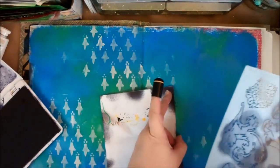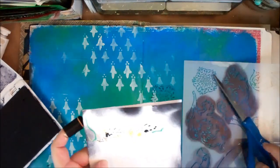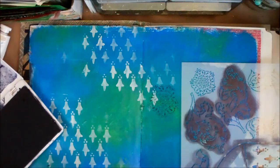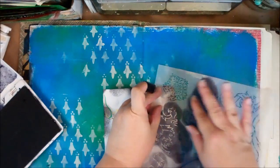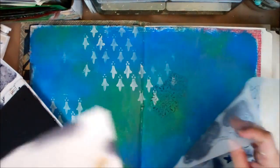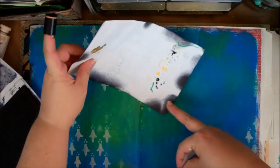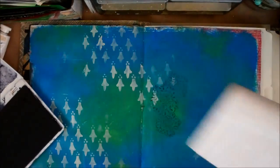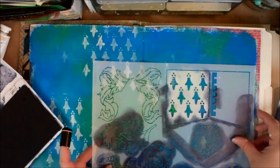What I may do though is just get a curved edge here. So we've got a curved edge. There, that'll fit a little bit better. And now I'm going to put another flower, and we're going to make it look like it's tucked behind. Voila! Very nicely masked little flower. So now let's turn this around. I want to put one on the other side because I like to do things in odd numbers. Okay, we have flowers.